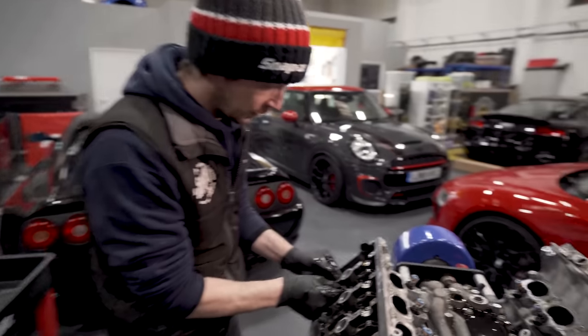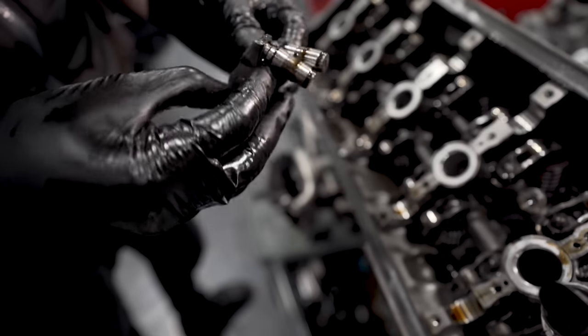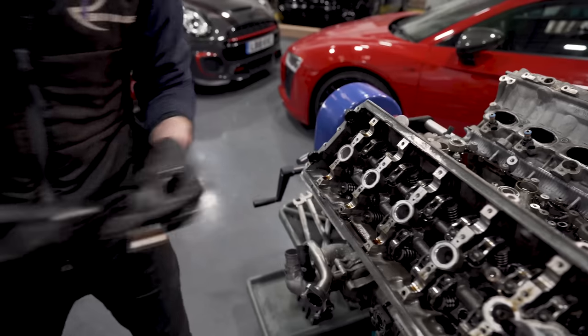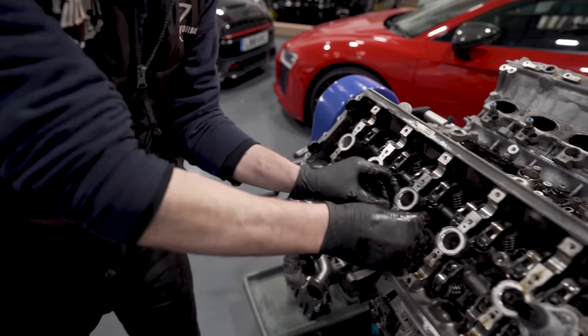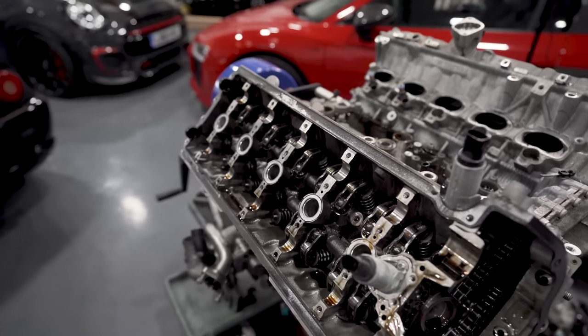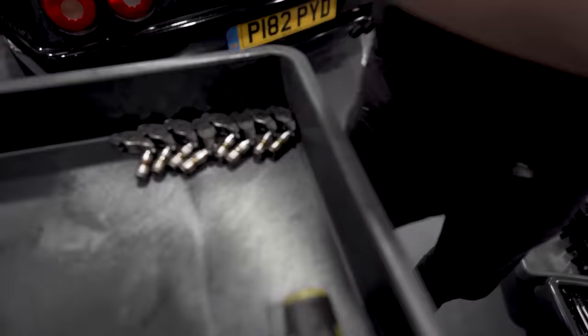So now you've got to roll the rockers. Just check them all over, because these take a pounding, especially on a race engine where it's high average RPM. Can you see how dark everything's stained? It's almost got a black tinge to it in the engine, just where the oil's.